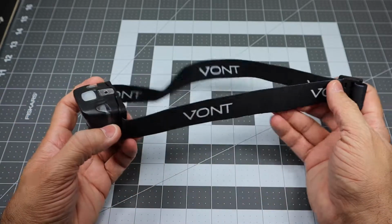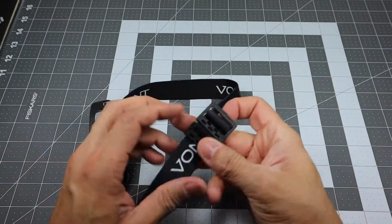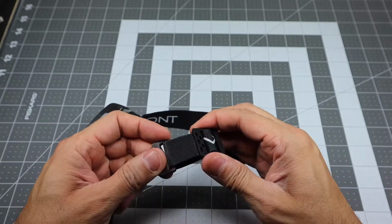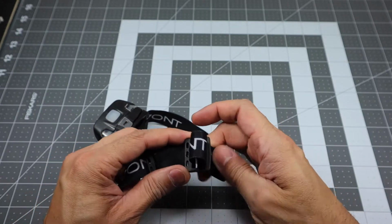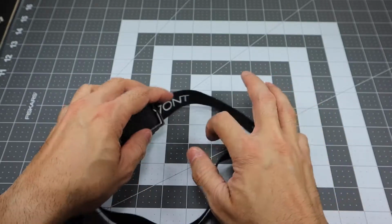So I like the fact that it is very thin. Obviously, it is elastic, which is going to make it very comfortable, but it is also adjustable. So again, if a child needs to wear it, if an adult has to wear it, it'll definitely fit different size heads, which is really good.